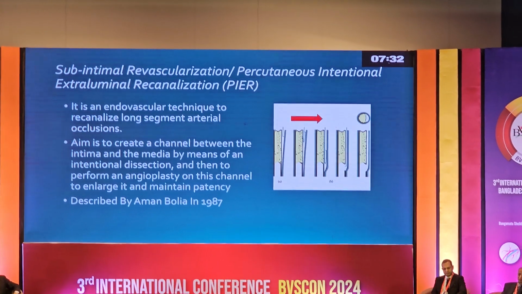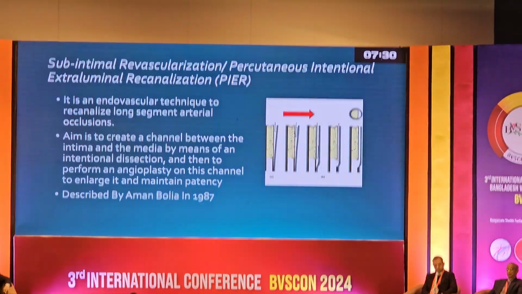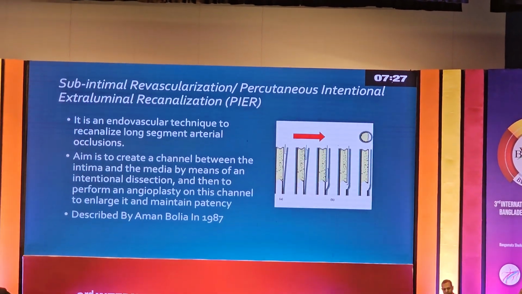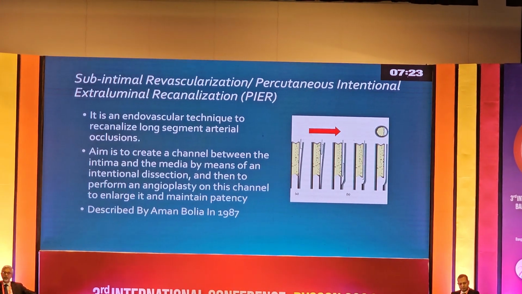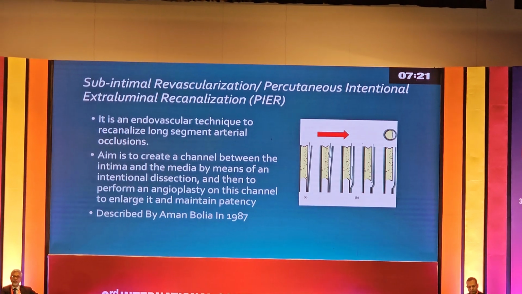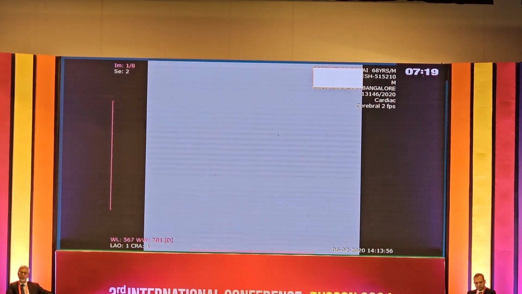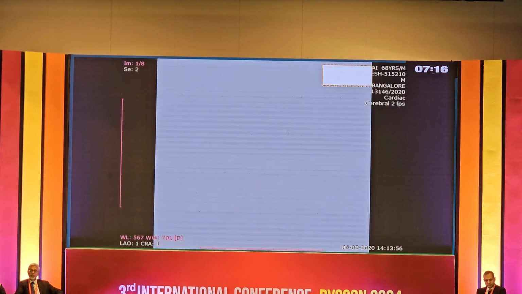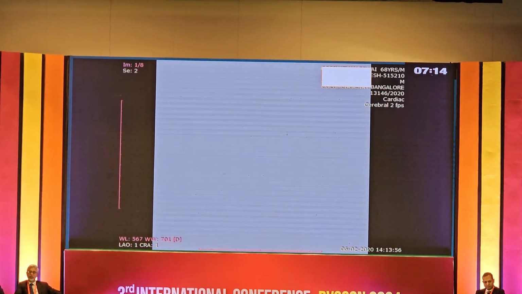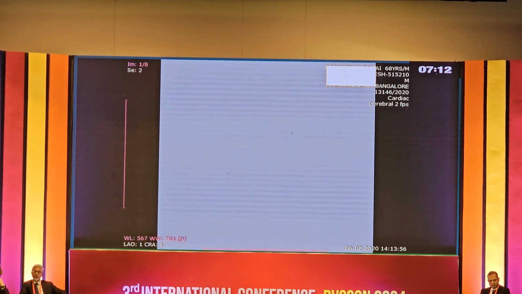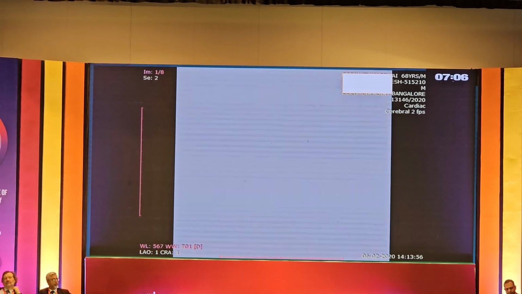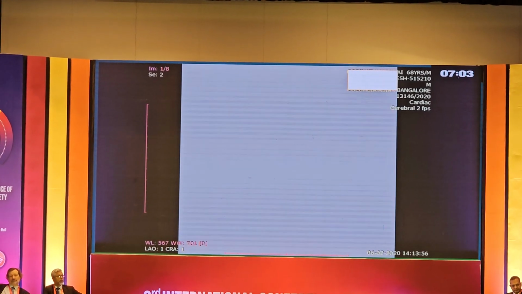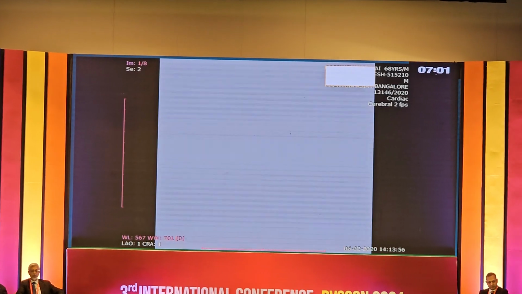Subsequently, there have been conflicting reports that the technique might not be a very successful one, the patency rates are bad. But in our practice, we have found that in certain patients, this technique can work well. Today, I am going to present three cases. One confined to the femoral SFA, superficial femoral artery. One extending beyond SFA to popliteal and probably proximal tibial arteries. Third, the lesion involving long segment tibial artery occlusive disease.